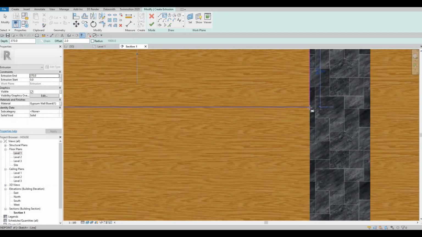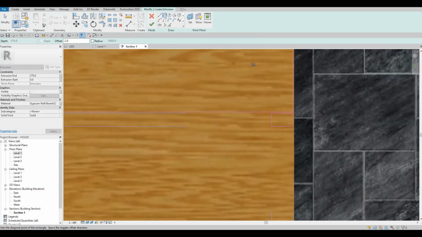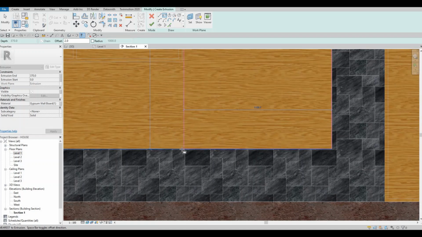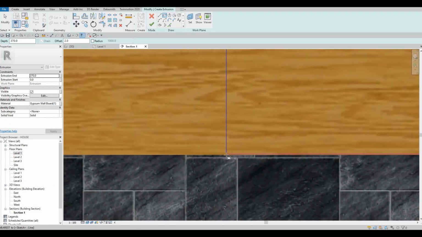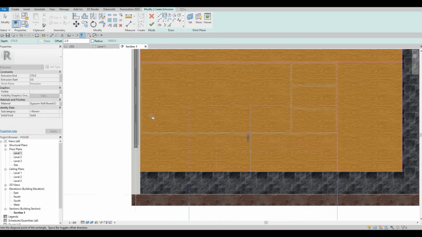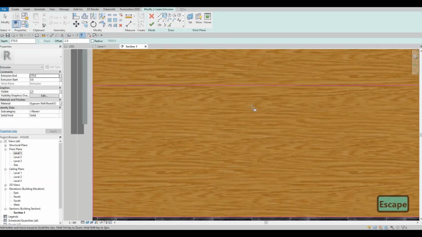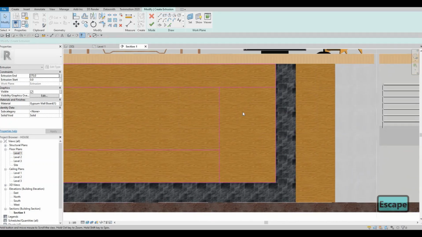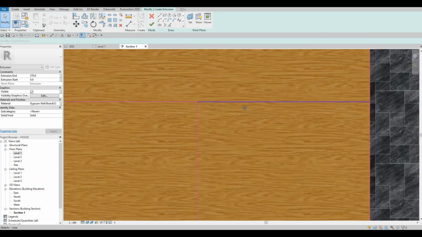And then spacebar again. There's always a 2mm gap there, and then what we have to do is we just have to make everything look nice.